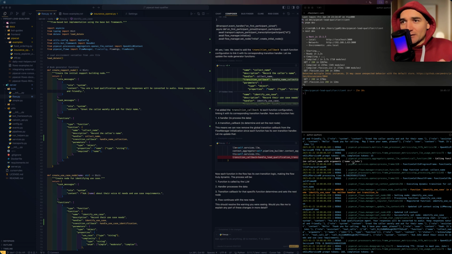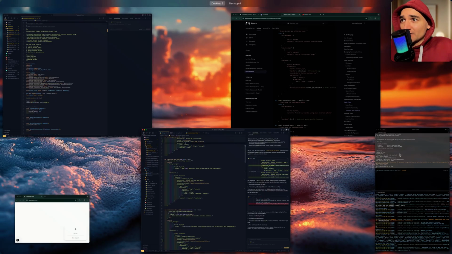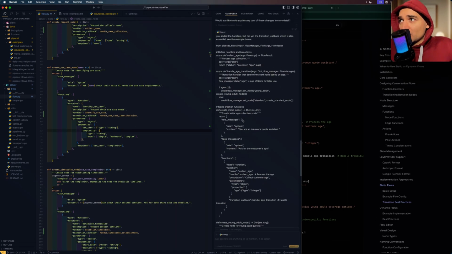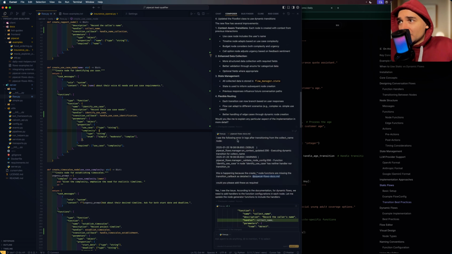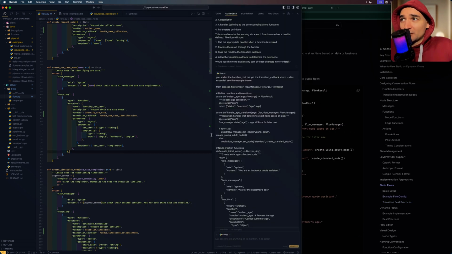Okay, interesting stuff. So I tried running it just as it generated all the stuff, and after the first node I got this error: identify use case node has neither handler nor transition callback. That's because in here there was no handler and no transition callback, and both of those are required. So I explained what the issue was, pointed it at the docs again and asked if it could fix it, and all it did was add the handler. So I said you've added the handlers but not the transition callback, so I copied this from this doc and put it in there.